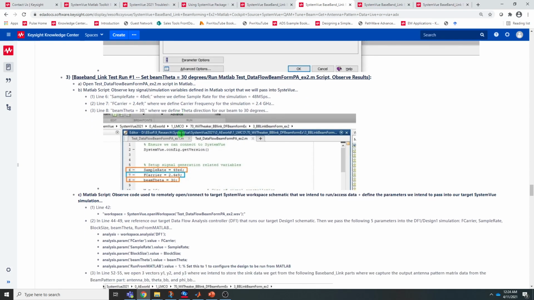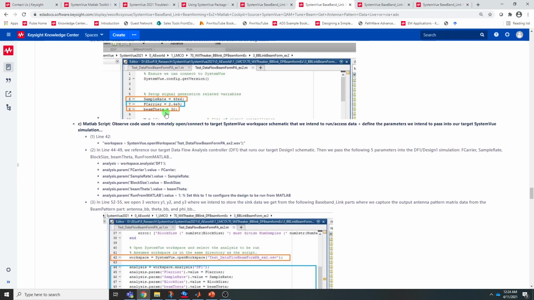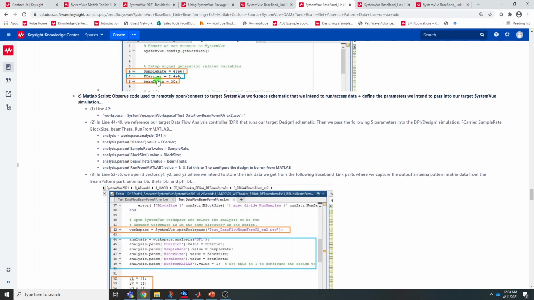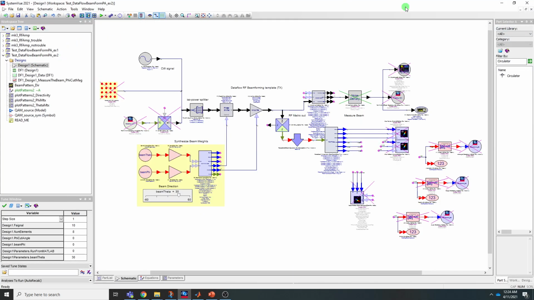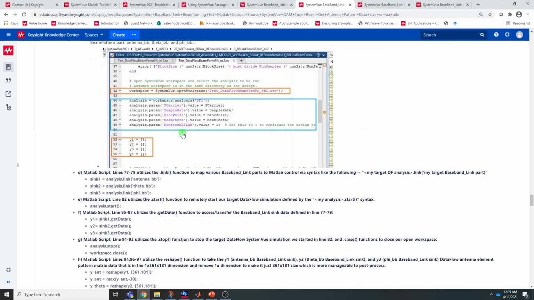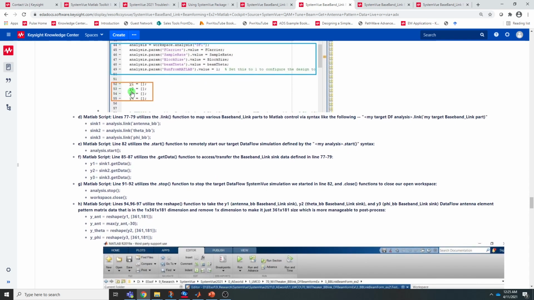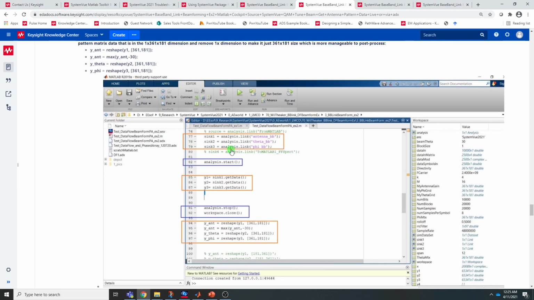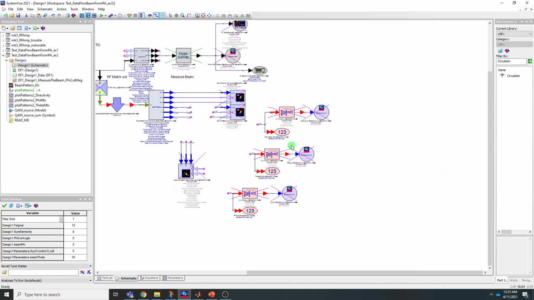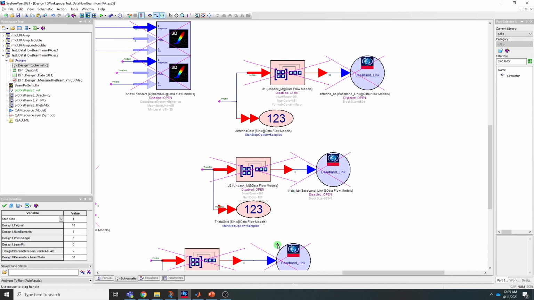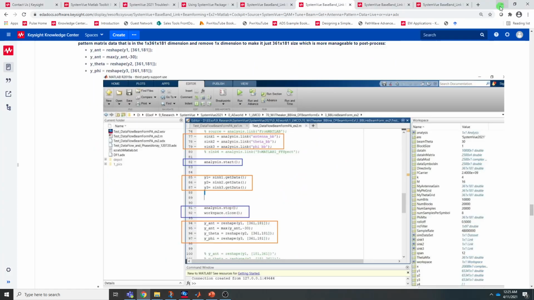this is what we're going to see in Matlab here. So we set beam theta to 30, sample rate, carrier frequency passed in as parameters at the schematic level. We open the workspace, which we have here, target workspace, example 2 workspace, and we set the parameters that we pass in on the parameter schematic level, carrier, sample rate, block size. And we set up some containers. Y1 through Y3 is what we really need because we have 3 baseband syncs. We saw before that that's where we have the code for antenna baseband, theta baseband, and phi baseband. And so we're basically attaching sync 1, 2, and 3 to those instances on the schematic.